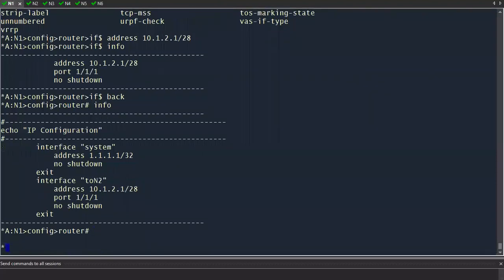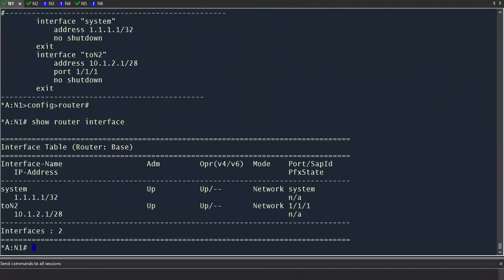Holding Control and pressing Z will put us back in the root context. And if we issue the command show router interface, we can see that both of our router interfaces do show up now with their specified IP addresses. And it also lets us know which physical port a given logical router interface is bound to.